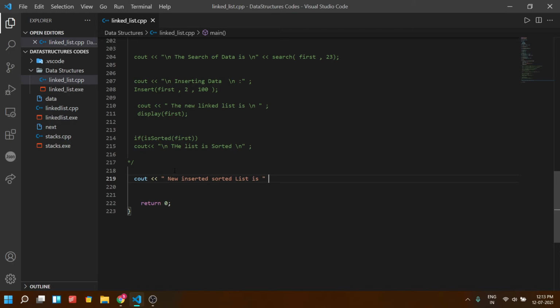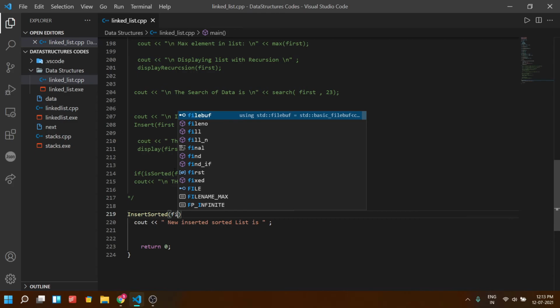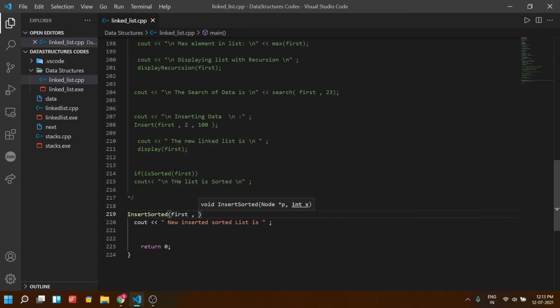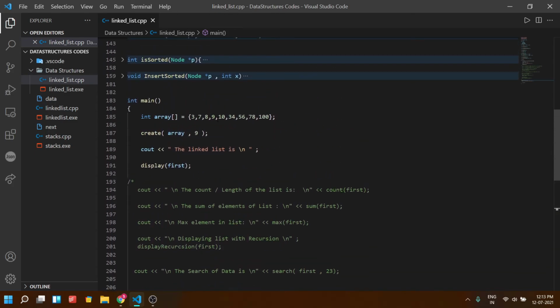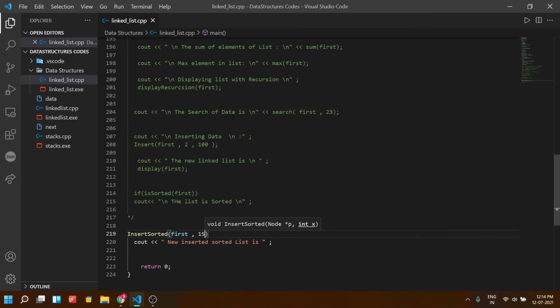All right, now here I'm going to call my insert sorted. I'm going to pass first, and then I want to pass my data variable. Let's see where we can throw it. Okay, I'm going to give it a number. All right, let's give it 15, so it can lie between 10 and then 34. So I'm going to pass the number 15.